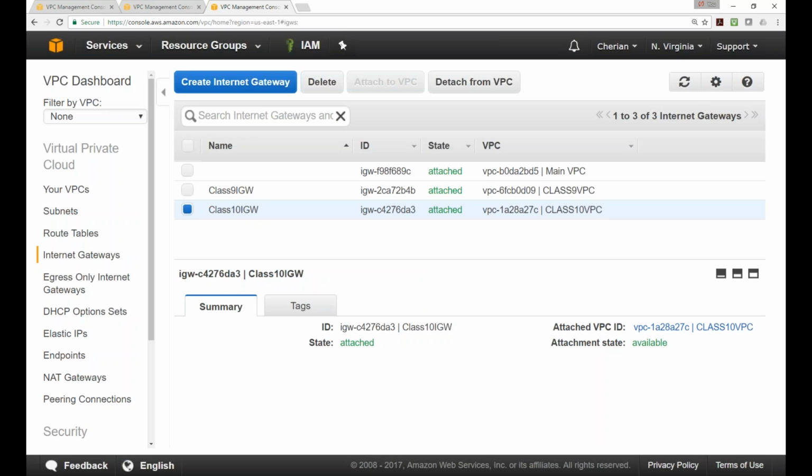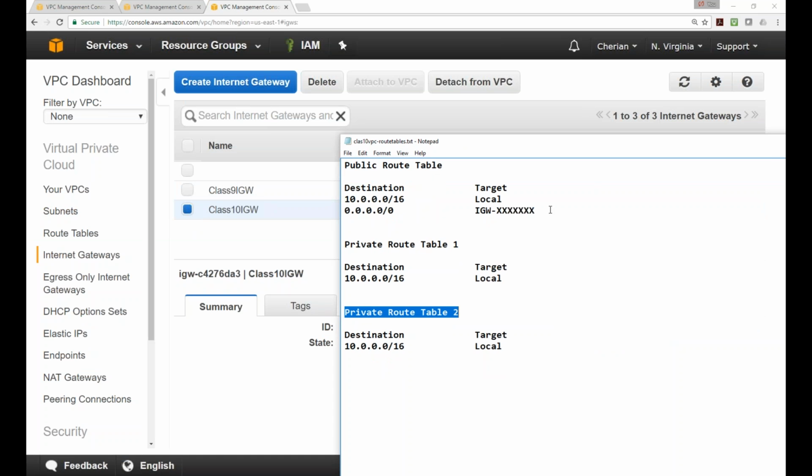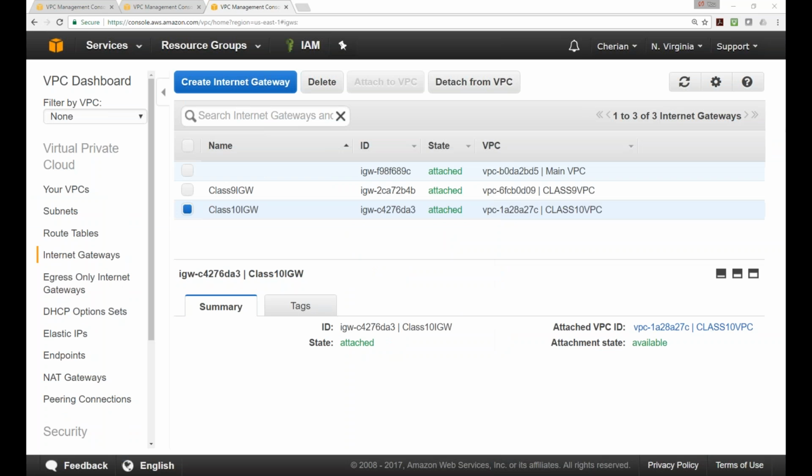Now what do we need to do next? Subnets and route tables. Now we need to create the subnets, right? But first, let's go and finish off the public route table. The public route table needs to have this IGW added, correct? Then only it becomes a real public subnet. Every route table automatically gets a local route. So now we need to add this to make it a public route table. So let's go and do that.